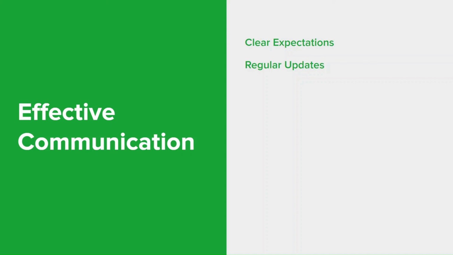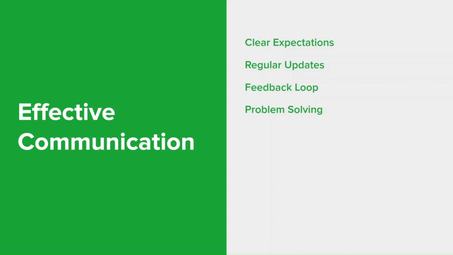Frequent communication like status meetings or progress reports keep all parties informed of the project's progress, and this transparency allows you to address any issues promptly, making necessary adjustments. Effective communication facilitates a feedback loop, so you can provide feedback on the agency's work and they can share their insights and recommendations. This two-way exchange leads to better decision making and improvements in the process.